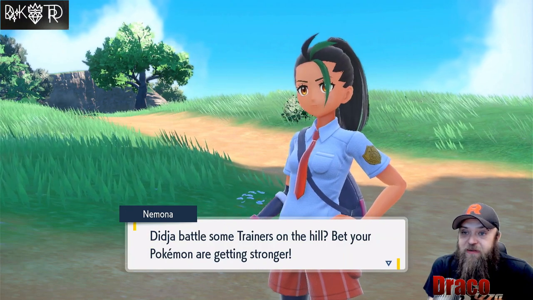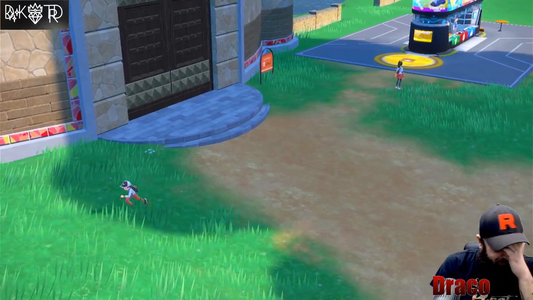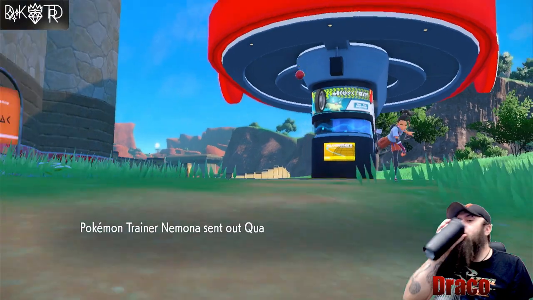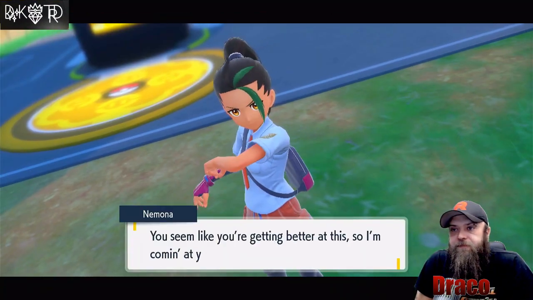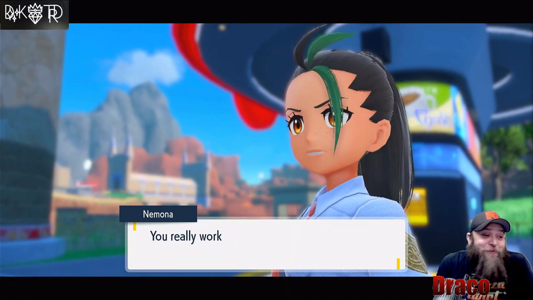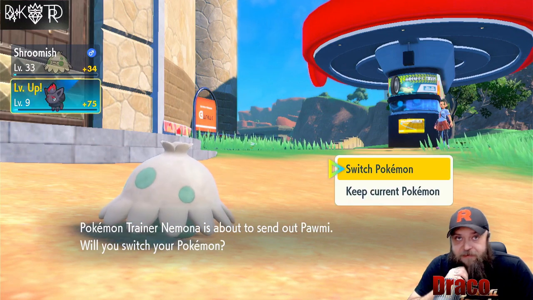Did you battle some trainers on the hill? Yeah, sure. Sure thing. Come on, let's go. A fruitful battle. Dude, I don't want to battle her. She just stalks you. He's forced to battle her. Oh, Quaxley coming out. Is it one or two? I don't remember what she is. Oh, two. Hey, them's the rules, man. You get one retry per mystery trade, you know? Unless it's a Pokemon I already have.